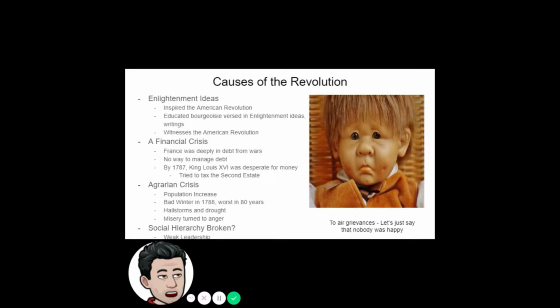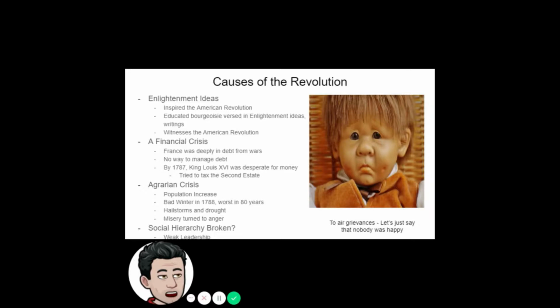But this destroyed French credit. If you keep borrowing money and you don't have money coming in, that is going to ruin your credit. And if you have bad credit, generally the bank is going to charge you a higher rate of interest. So, if I go for a loan on my house and I have a bad credit rating, I'm actually going to pay a higher percent. So the poorer you are, the more you get nailed in that. But in this case, we're talking about a country. So they're borrowing money from other countries to pay for these projects when they don't have the money, and they're paying back rates as high as 50%, which is incredibly high. So at this point, one half of the revenue was going just to pay off the debt.